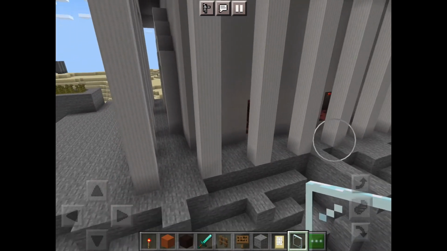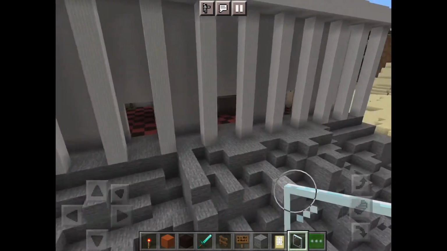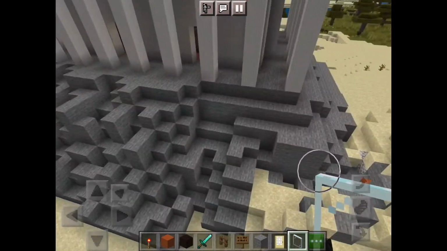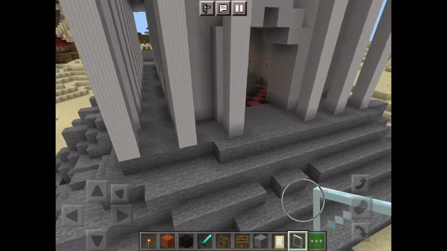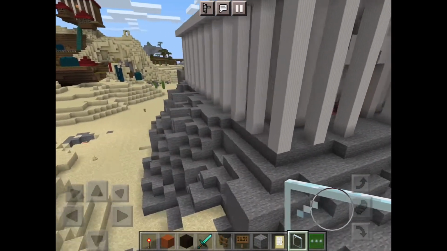We got 11 along here. I think it was 12 or 13, but yeah, we got 11 along here. Same thing on the back, except there's no staircase. The nice rocks. The roof is real nice, too.